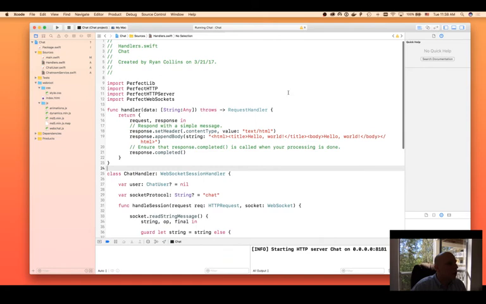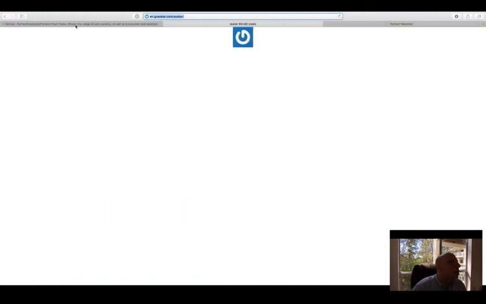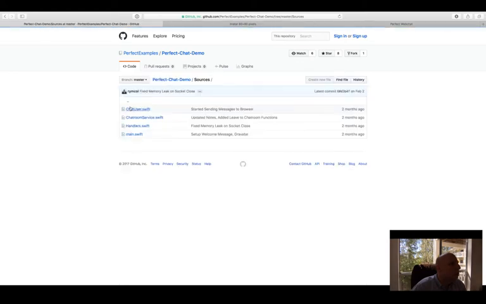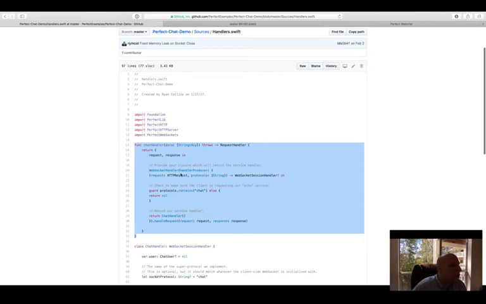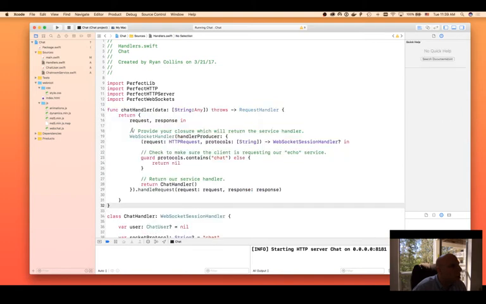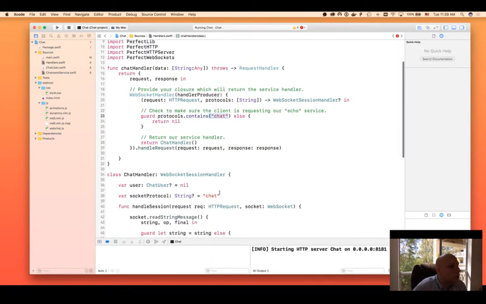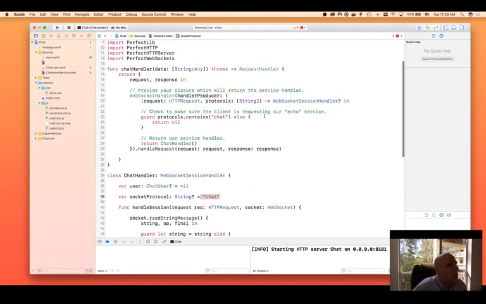So now we just need to modify our handler here to get a request handler for a route that actually is a WebSocket session handler. What I recommend is that if you just look in the example and you look in the handler, just grab this boilerplate out usually, and when you're working with WebSockets, and then modify it for what you're going to need, because there's really only 3 things that you're going to need to do here. Is you're going to need to change this to your actual class. You're going to need to change this to make sure it matches your protocol here, and that it matches your protocol that you're sending from the front end. And then you're going to need to change the name of the function.